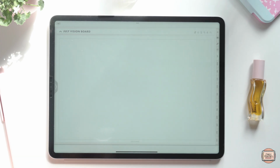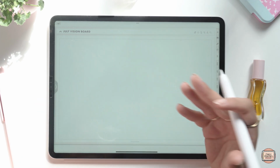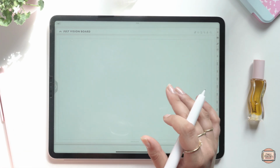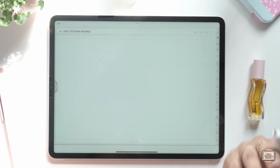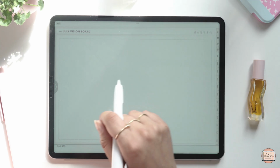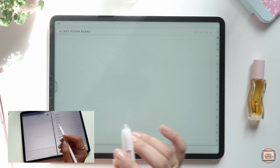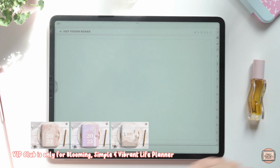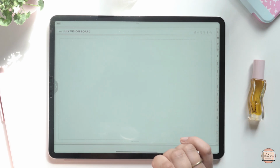If you do not want to use this vision board, you can also customize it. So for example, you could add a meal tracker or a meal planner or any trackers or whatever you want to do. You have space to customize this if you want to. By the way, if you own a 2023 life planner, for example, the Vibrant, Blooming, or Simple, you have access to the VIP club, and then you can also, for example, import templates from the VIP club into this page to customize it. But this is only for everyone who owns a 2023 life planner, because the mid-year planner is not included in the VIP club.